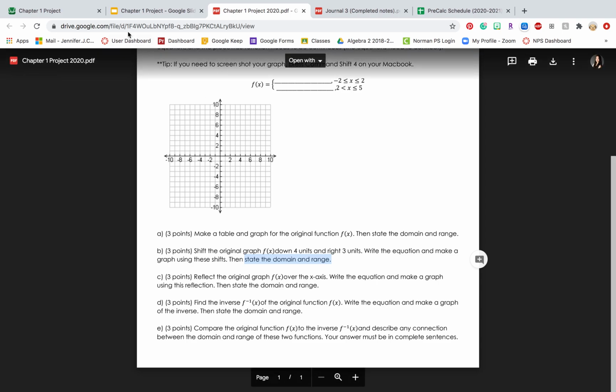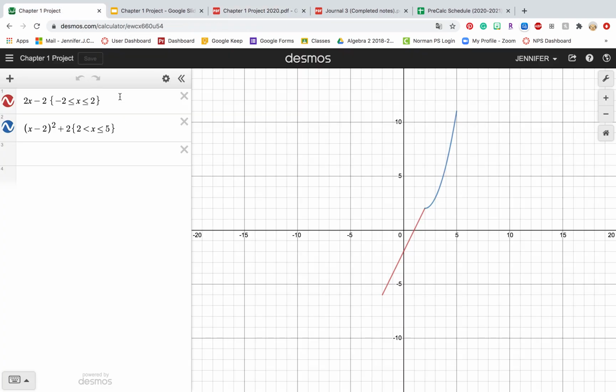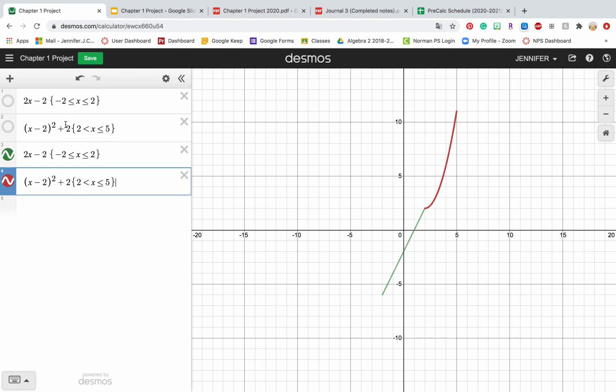So let's get started. Let's get back to Desmos. Now I had my two equations saved here, as you can see. If you don't have your equation saved, you're gonna have to retype it in. So what I'm gonna do now is unhighlight those by clicking on the circle buttons. And what I'm gonna do is create my third equation. Basically, I'm gonna take the first equation, copy and paste it there, and I'm gonna take my second equation and paste it there. So these are still the original equation, but what I want to do is shift them.